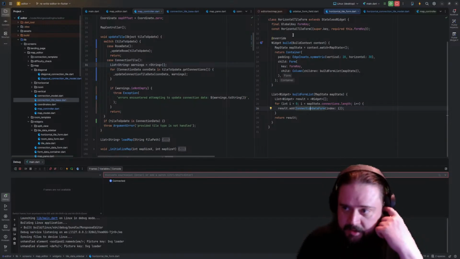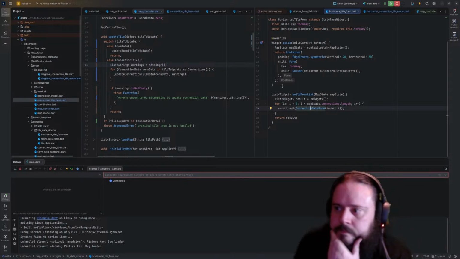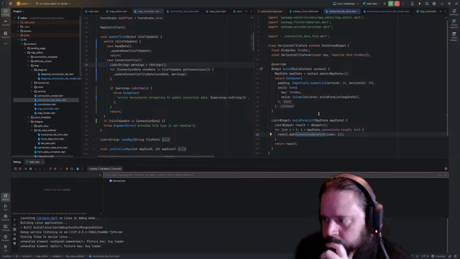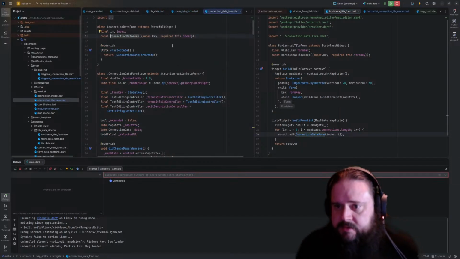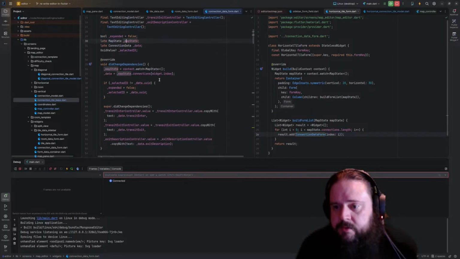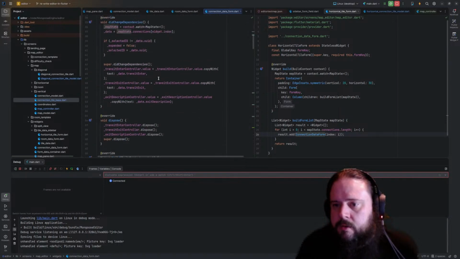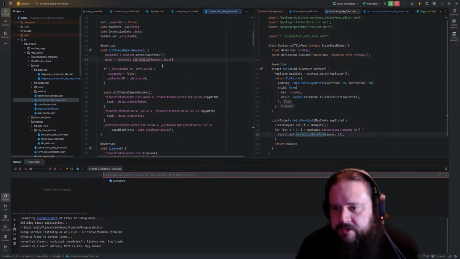Where am I going to check that? You take an index. We have our map state. Connections, widget dot index. Oh, you know what?